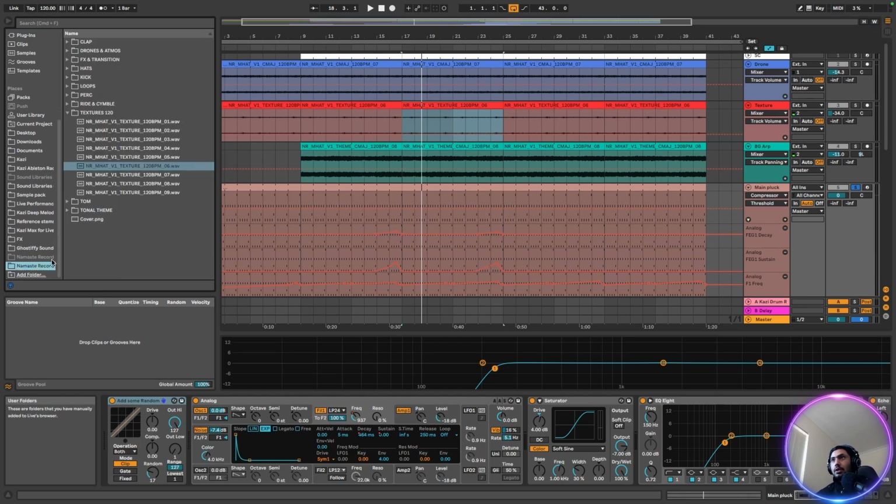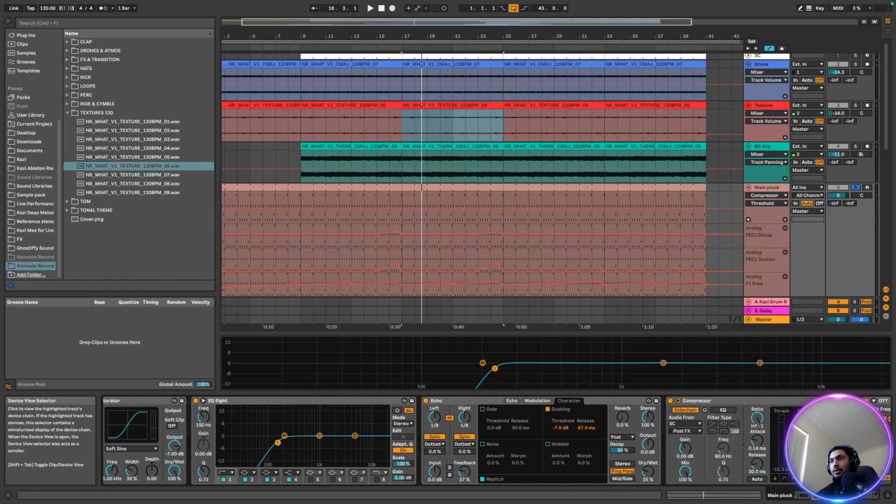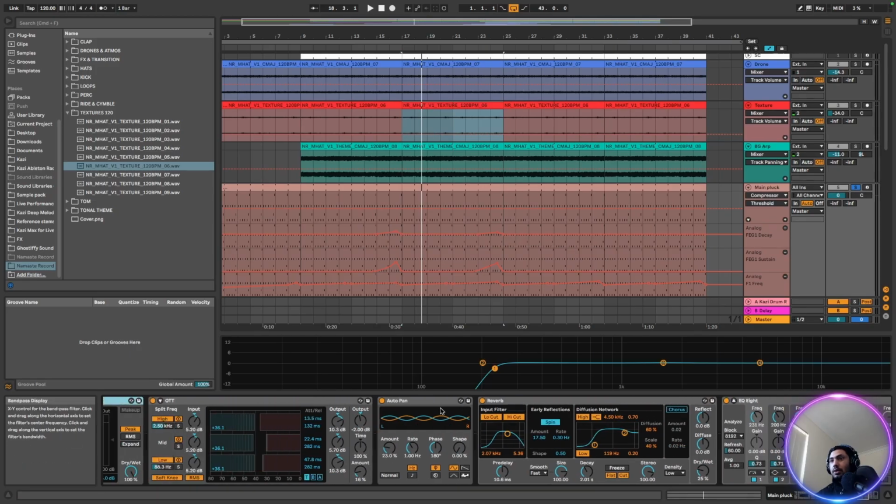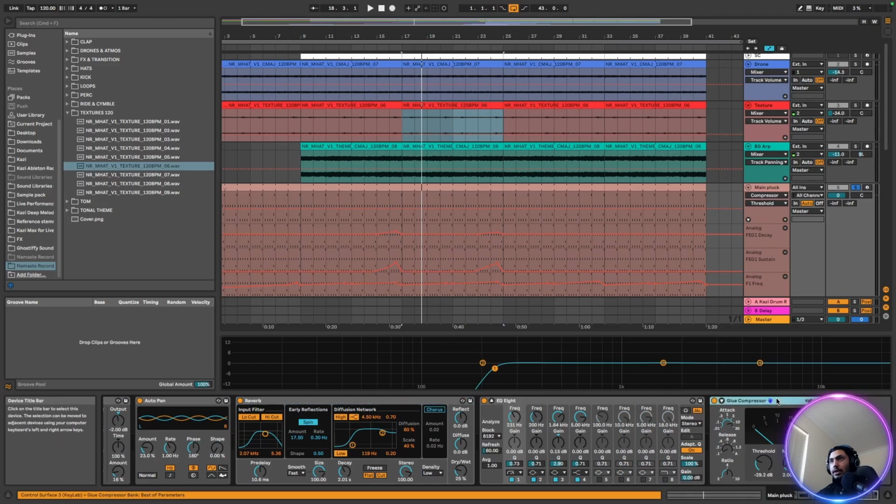There's a little bit of saturation, EQ, and Echo. I like using Echo for the delay because you have ducking features, so it simply ducks a little bit of a note. And a sidechain compression, a bit of OTT, auto pan, a bit of reverb, and a glue compressor just to get the initial transients of a track, you know.